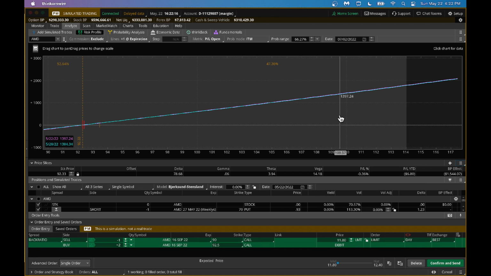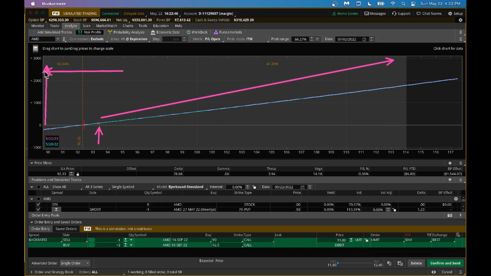So as you can see here, as the stock goes higher, you could make some good money here. Look, we got price 92, and as the stock goes higher, we can make a good amount of money. Look at the profit and loss here. As the stock goes higher than the break-even point here, I will start making a good amount of money. That's the reason I like these types of trades here.